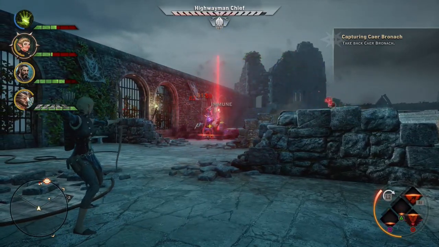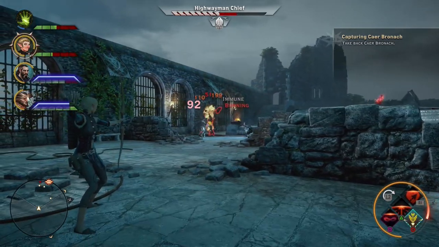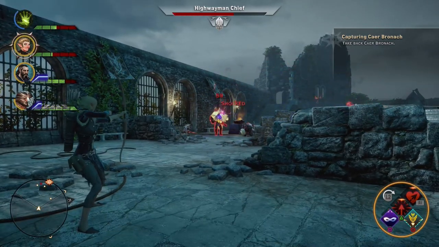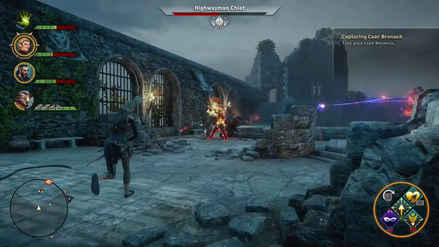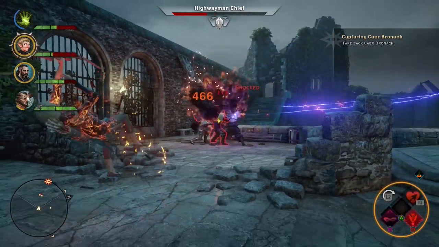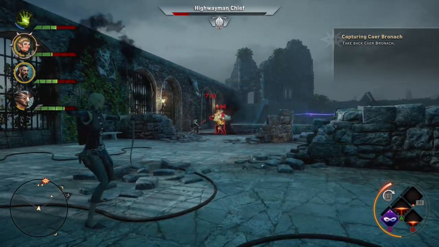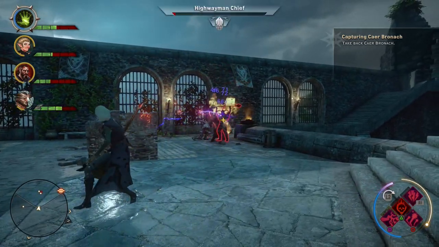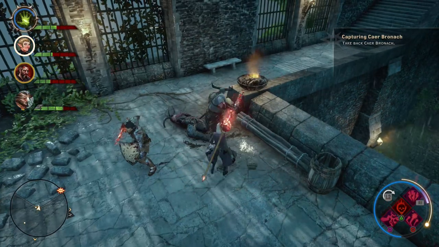Explosive shot. Come on, abilities. Come on, abilities. Let's go. Perfect. There we go. And full draw. Heck yeah. There we go. He's down. That's all of them. Payday, yeah?